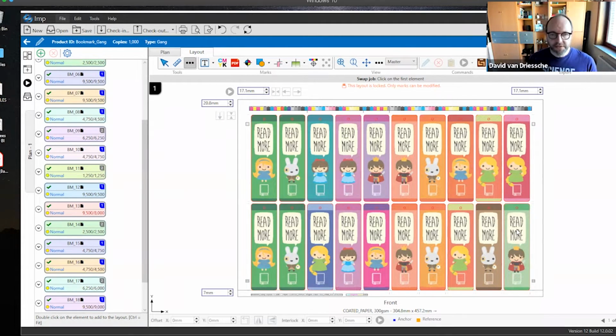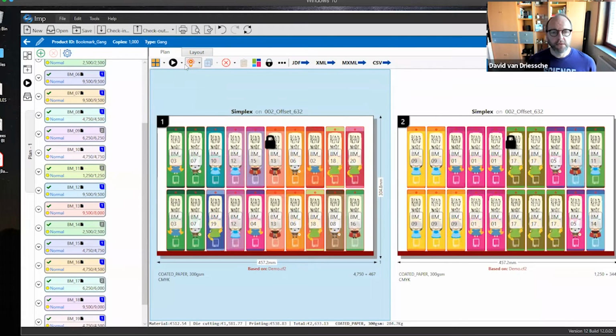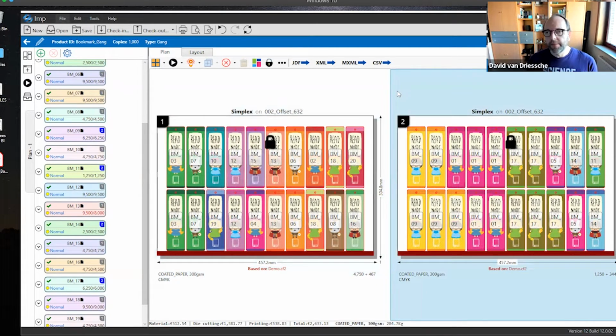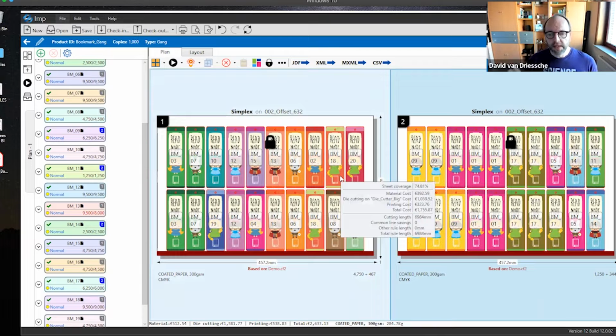Okay. And then that CF2, if you plan something in Imp and you use the planning from LYT, which stands for layout, LYT file or CF2 file, that will use that information about the different shapes and the number of ups to then plan the jobs that you give it in the correct shape, because it will automatically identify the correct shape as well.